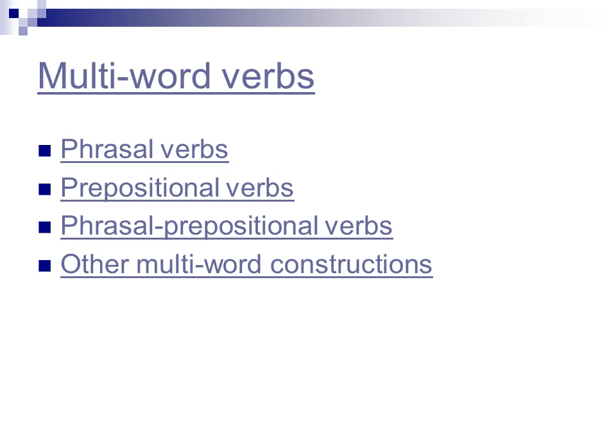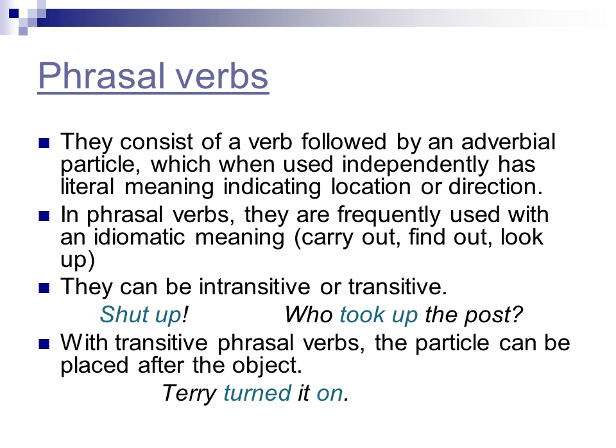So, from the book, you can see that there were 4 groups of multi-word verbs: the phrasal verbs, prepositional verbs, phrasal prepositional verbs, and then there are a few other constructions. Phrasal verbs have the verb followed by an adverbial particle, and they are usually used with some idiomatic meaning, so it changes the base meaning of the word.